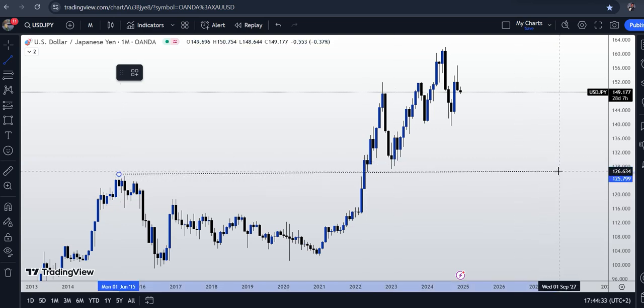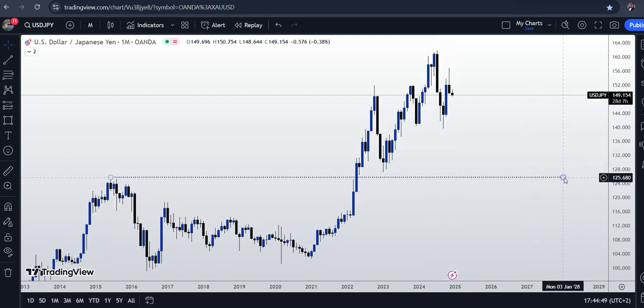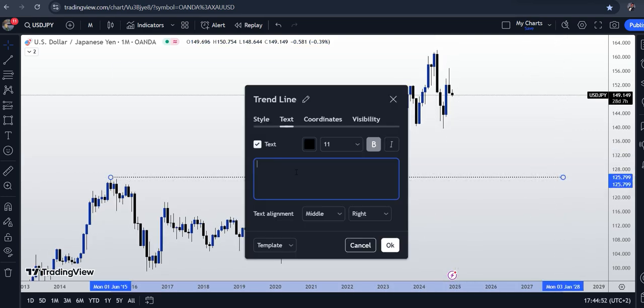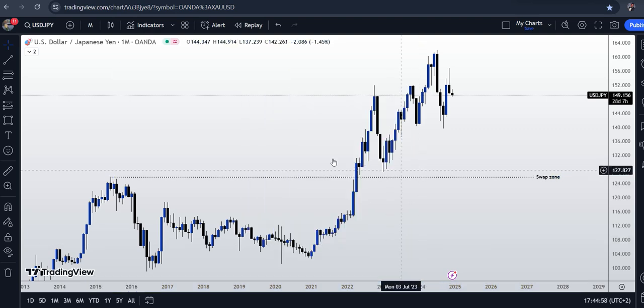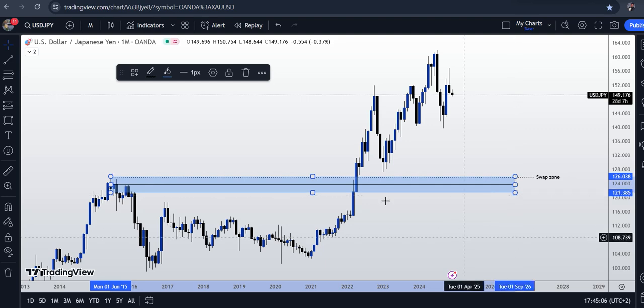Okay, so right here we can see that price broke structure. By the way, this is USD JPY, and JPY is gaining strength against the US dollar. All right, so we can safely say this is a break of structure for us who are into smart money concept, but for us who are into shadow codes, this is also what we call the swap zone. So when price comes back to this area, expect price to really push up, because this has a hidden base in there, which we can call a rally base rally. So it's a hidden base.